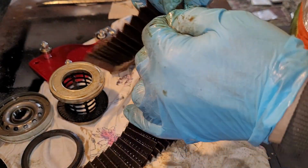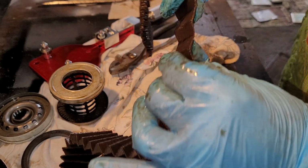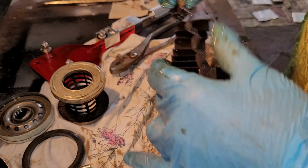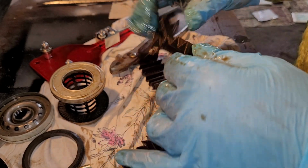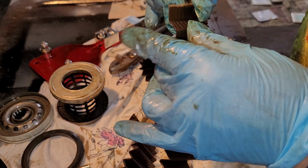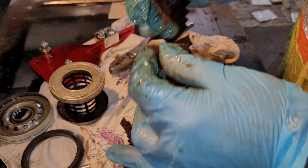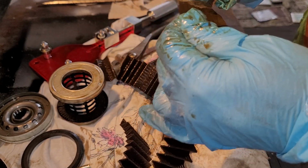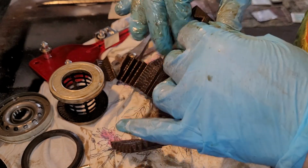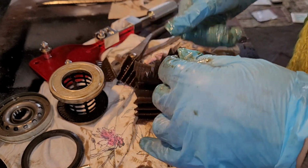But let's see. It's paper, but even though it's soaked in oil, it's actually hard to rip apart. It's a thicker type of paper. I would say it's one of the higher-end paper filters, and it is in layers, and it's probably got something woven in with it, it looks like. I'd like to get one of these new to check out and see how they look. But yeah, doesn't really matter. We're taking a look at this one, and it's a very well-made filter.